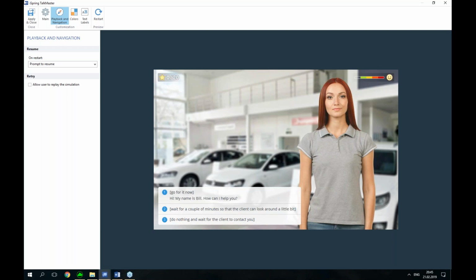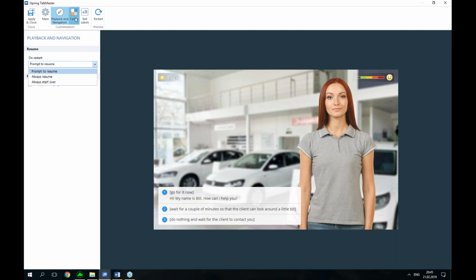By selecting Prompt to Resume, your learners can choose from what point they want to continue the dialogue, from the scene at which they stopped or from the beginning. If you choose Always Resume, then the dialog will always open from the scene that the user stopped on the last time. And the last option is Always Start Over. In this case, the dialog simulation will always be opened from the beginning.